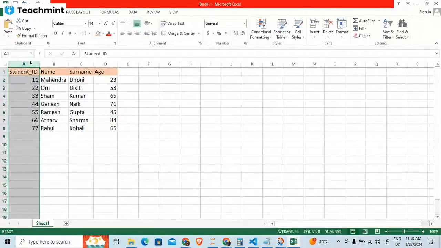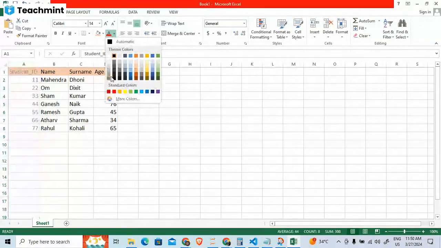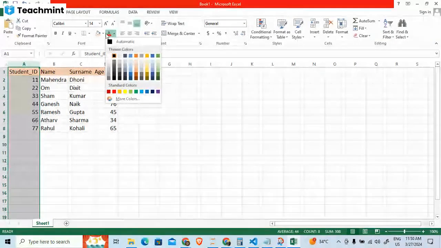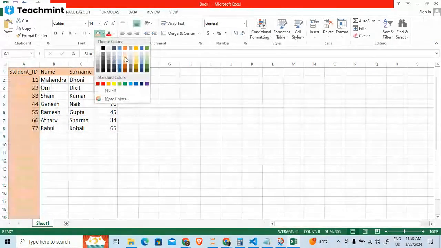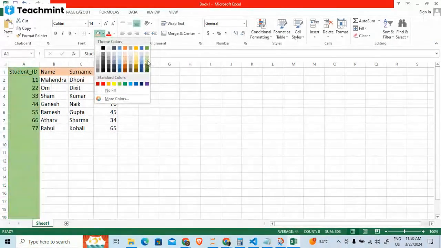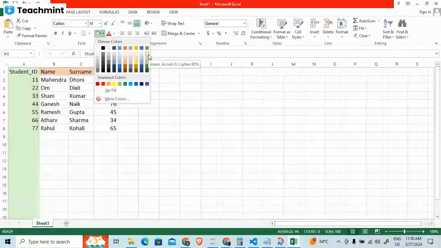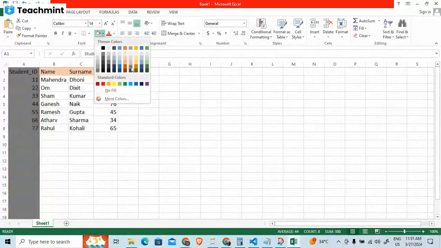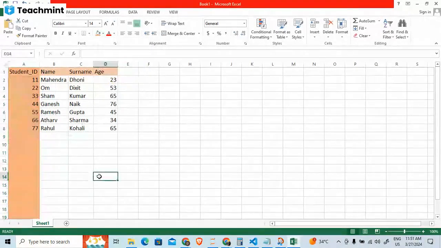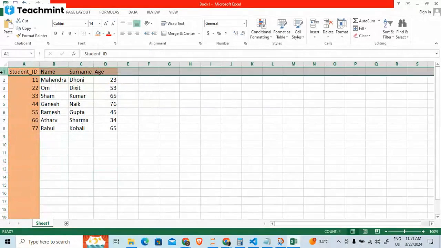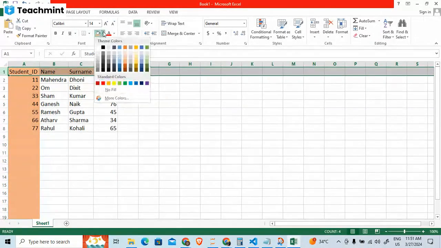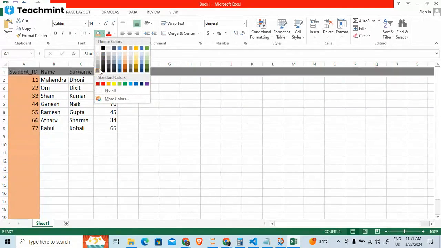So first of all we have to apply for this column. Let us say I want to apply color for this column. I have selected a color like this. And after this you can select this row, and at that time you can change this row color.